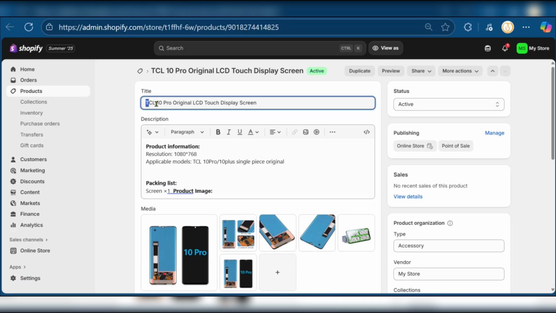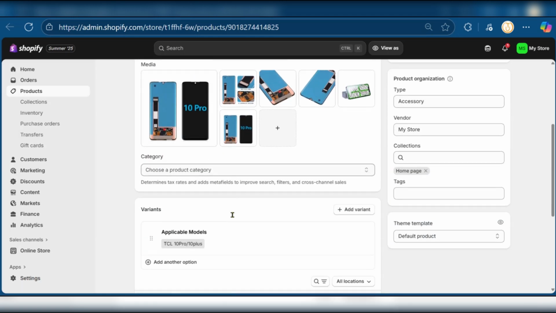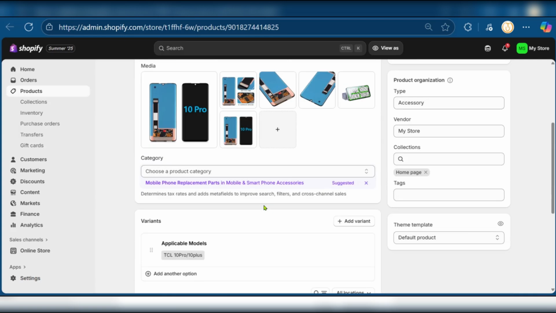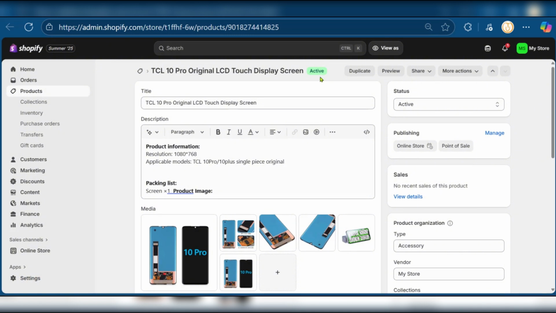This is exactly what we wanted, and it's carried on to our Shopify. This is exactly what we also saw. The price is at 65. Of course, you can also make changes to this if you want to. And you can see the search engine listing, my store, which of course is supposed to be a proper name of your store. And then you have the product and the price. So this is already set for a proper SEO listing to increase your chances of being listed in search engines, right? So currently it's active.